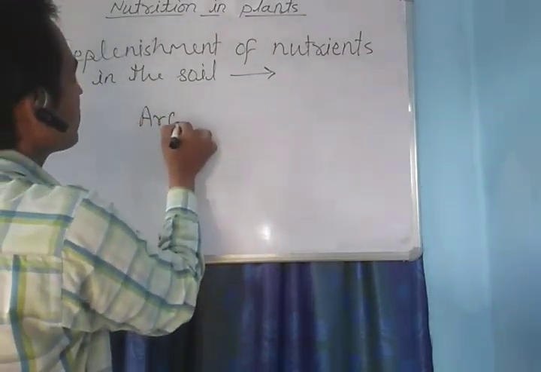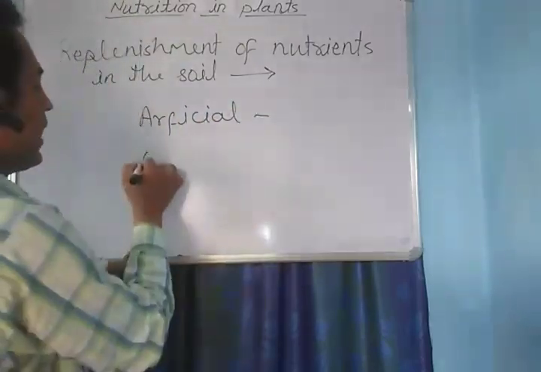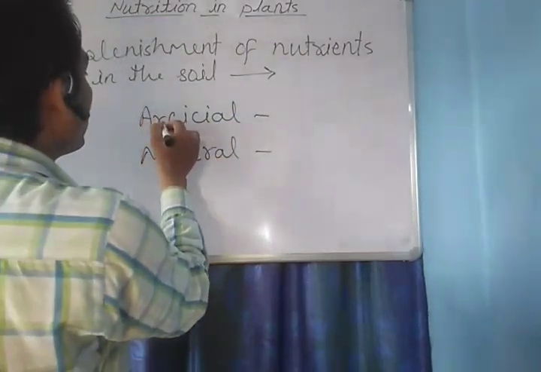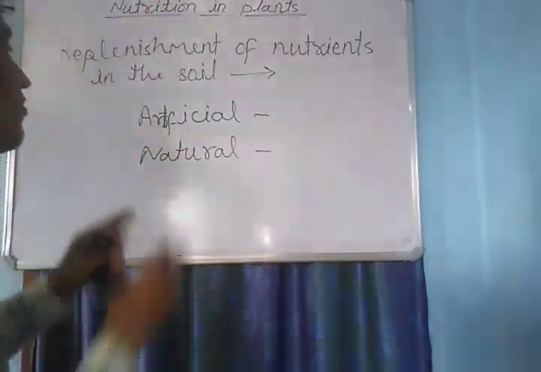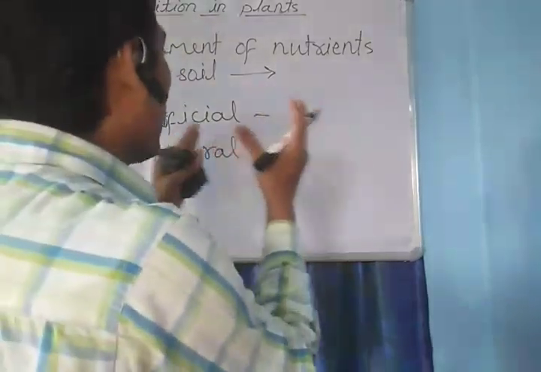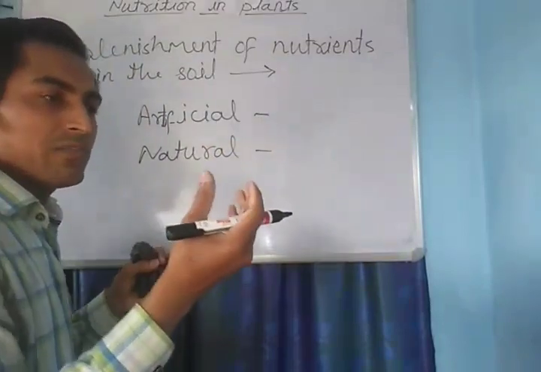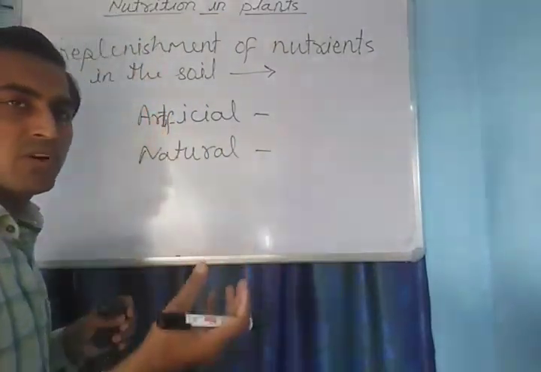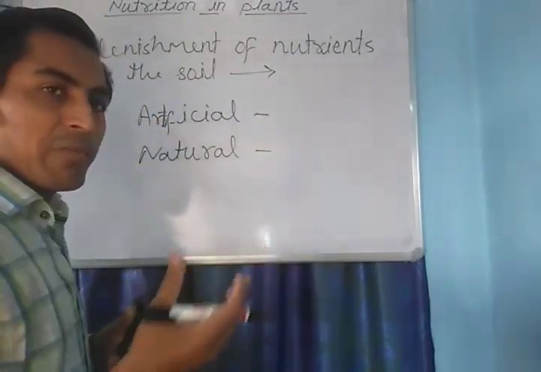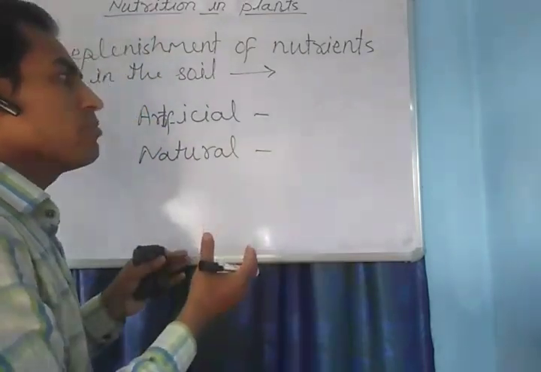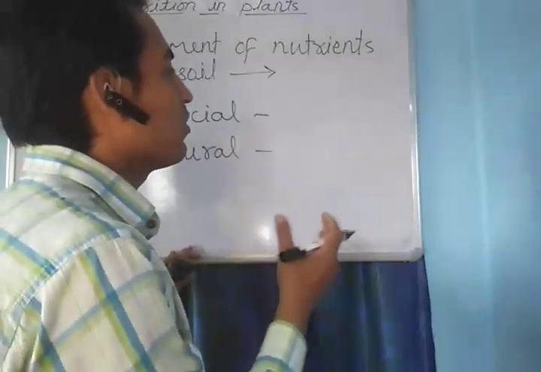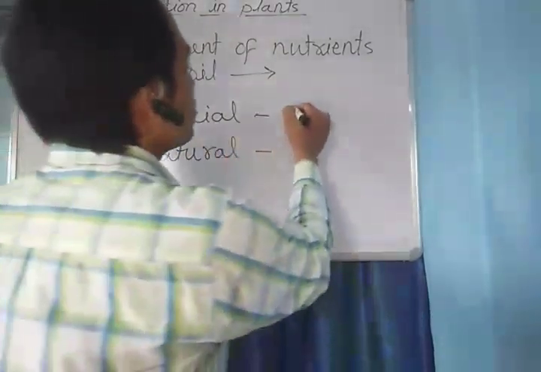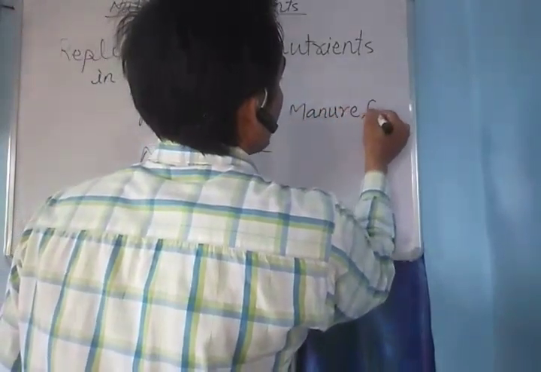The first one is artificial and the second one is natural. In case of artificial, farmers use manures and fertilizers. Fertilizers are artificial things that are made in factories and very richly contain nutrients like nitrogen, phosphorus and others. Also manure is prepared in the land or field and is also useful for the plants. So it helps in the improvement of the fertility of the soil, that helps in the growth of the plant. So farmers use manure and fertilizers.